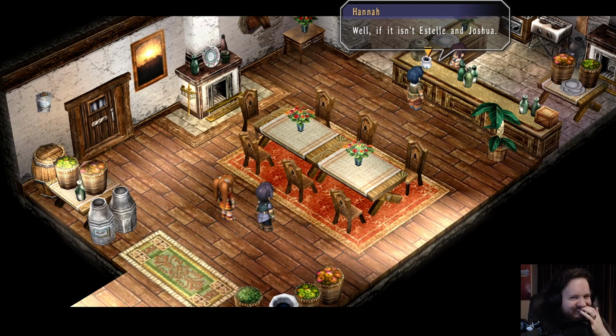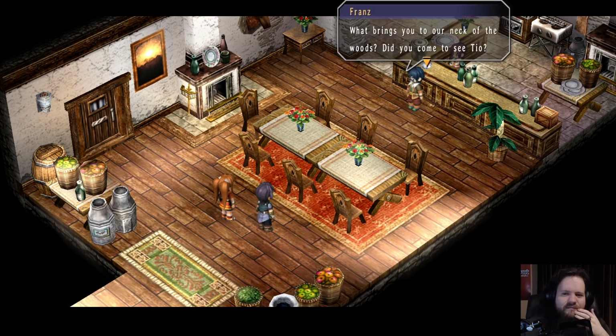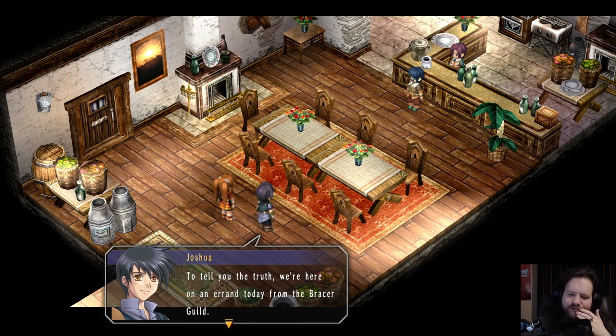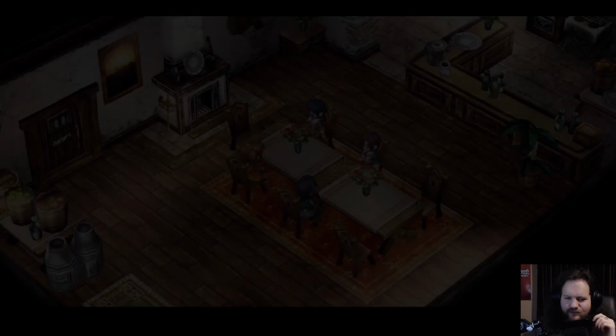Well, if it isn't Estelle and Joshua. What brings you to our neck of the woods? Did you come to see Tio? We were actually just chatting with her outside. To tell you the truth, we're here on an errand today from the Bracer Guild. Estelle hands Mr. Perzel the guild referral. Joshua explains they're taking over for the dad while he's away.